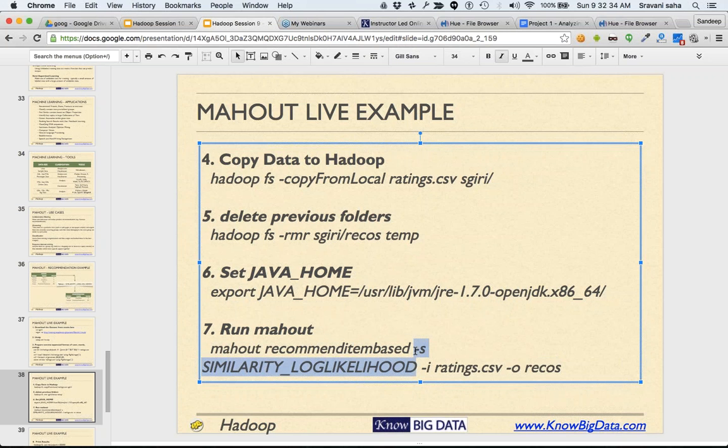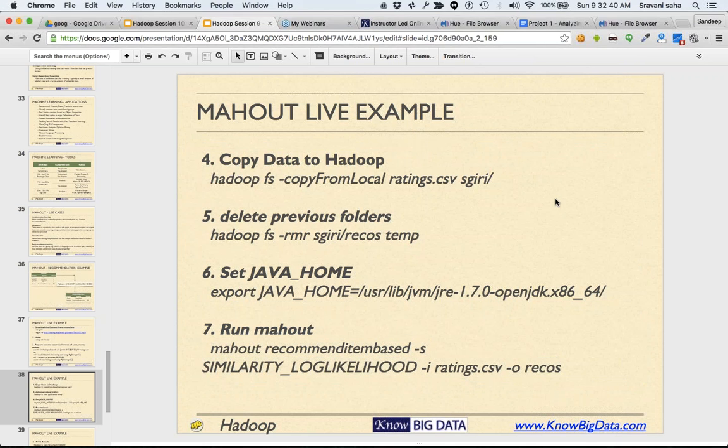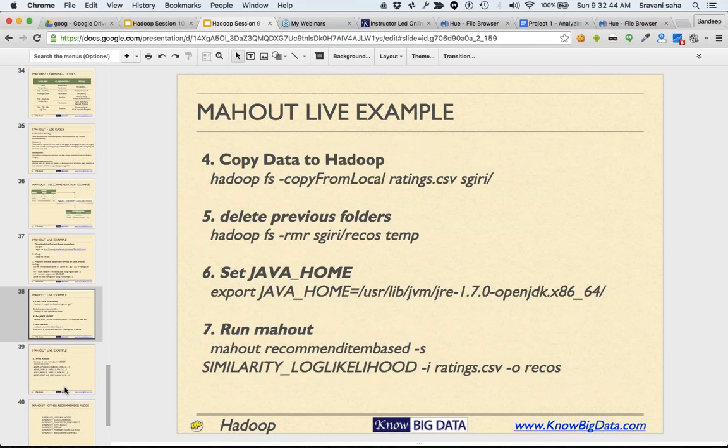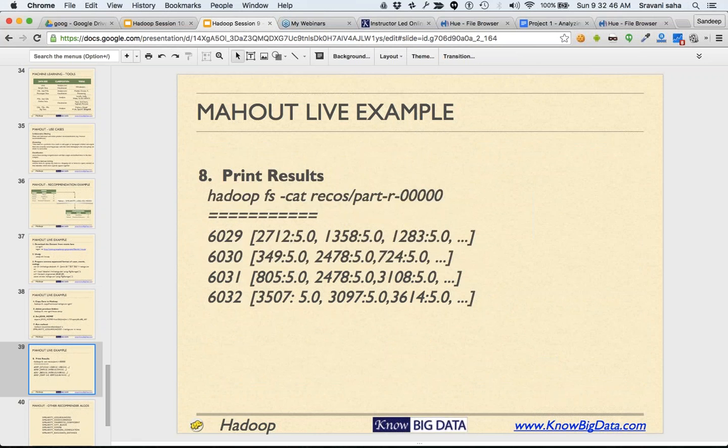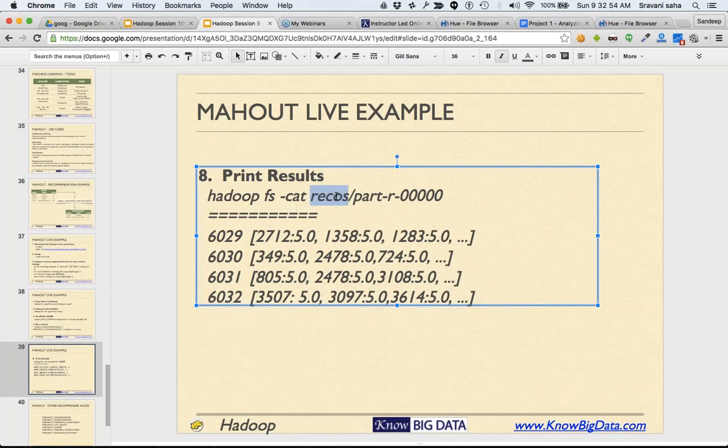It's part of the package, part of Mahout, which is available. Good. So it's generating the output. Once it's done, it will create a folder called records, and under that there'll be part-00 something.